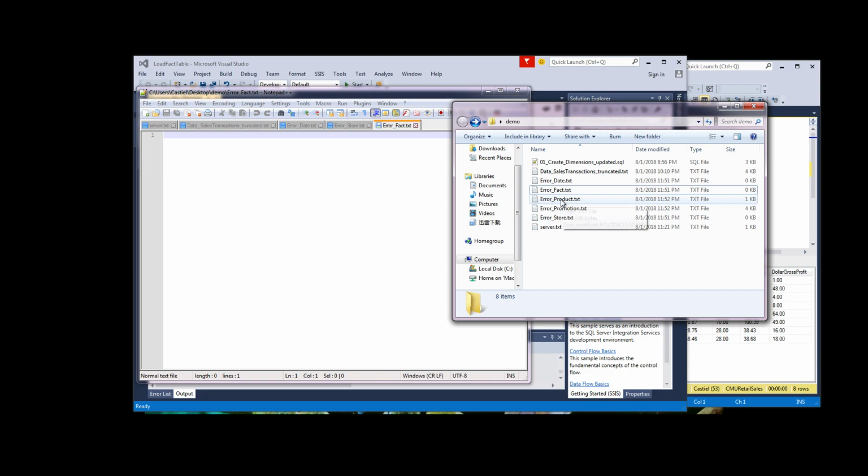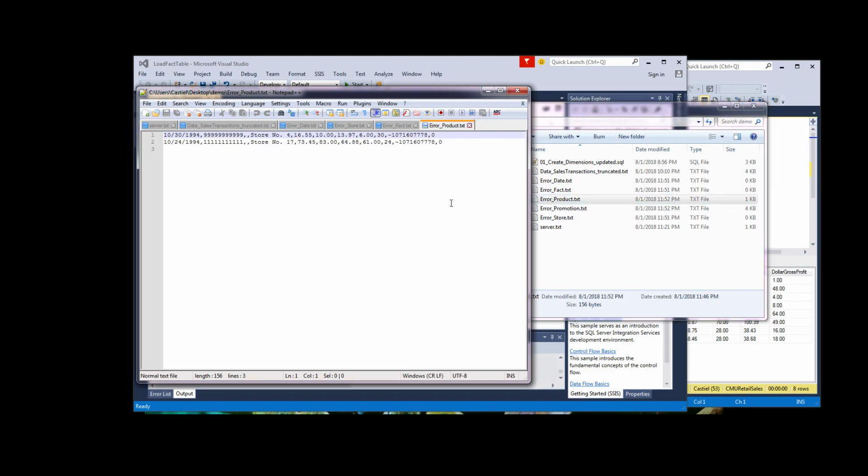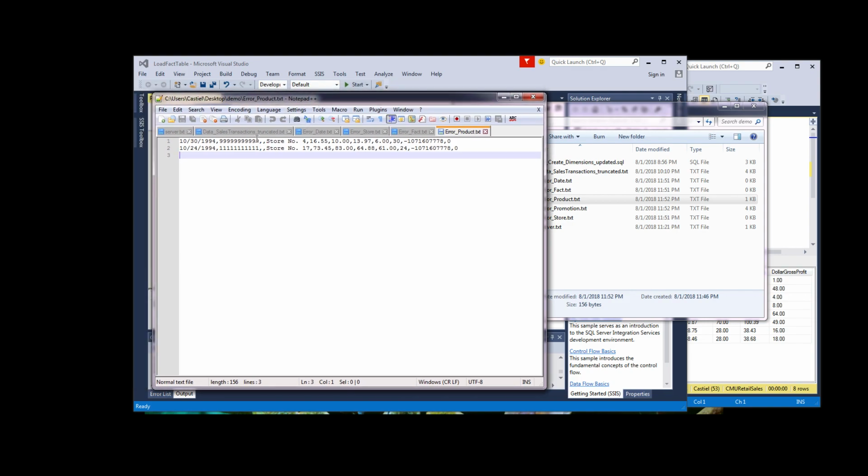But for the product, we got 2 errors. So what happens here? It seems like for those 2 errors, it's because we don't have these 2 SKUs in our product dimension. So later we will fix it.